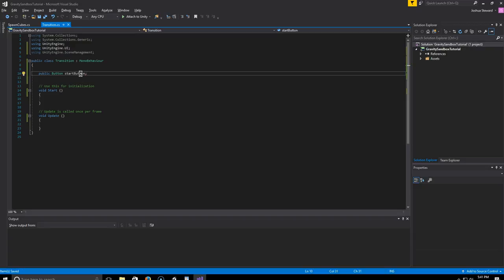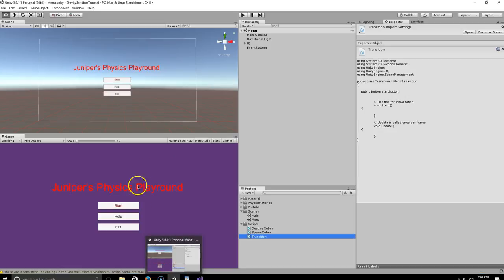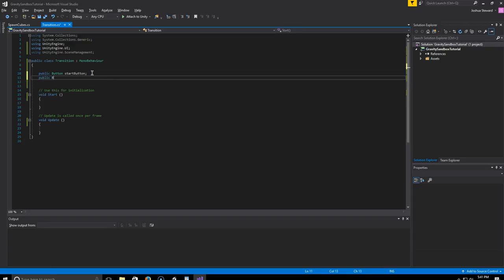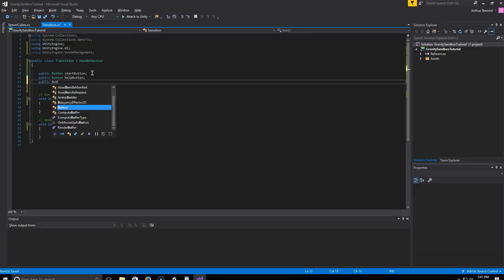So this start button is actually going to be this guy, this start button here, and we're just creating a reference to it in our code. That's why we called it of type Button. Okay, and then we're also going to want a public Button helpButton, and a public Button exitButton.